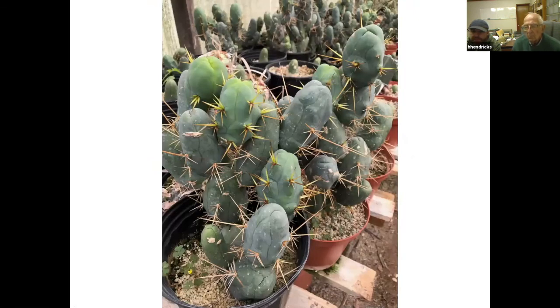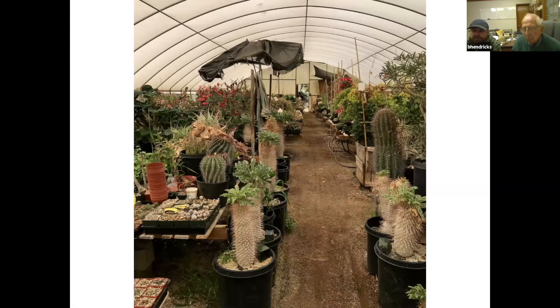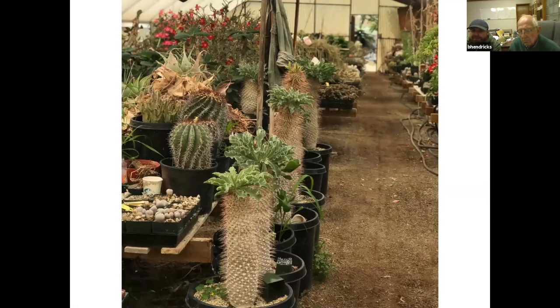Some Trichocereus bridgesii, and a little bit of Bill's favorite down here, some Oxalis. This looked like an area where they grow some stuff from seed. Some big pachypodiums. A little bit more of a propagation area. Pachypodiums again. I had to zoom in on those. Namaquanum. Yeah, those are nice looking. Can't bring those back to Ohio though.